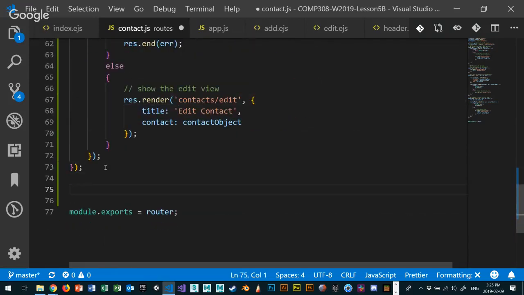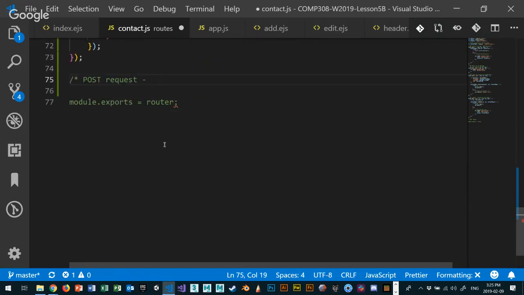So again, this time we're going to do a post request, which we're going to use to update the database with data from the edit page. That's what we're going to do. Okay.